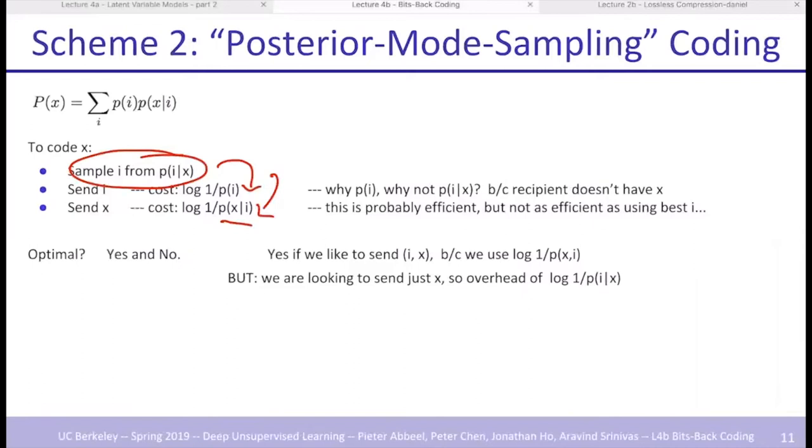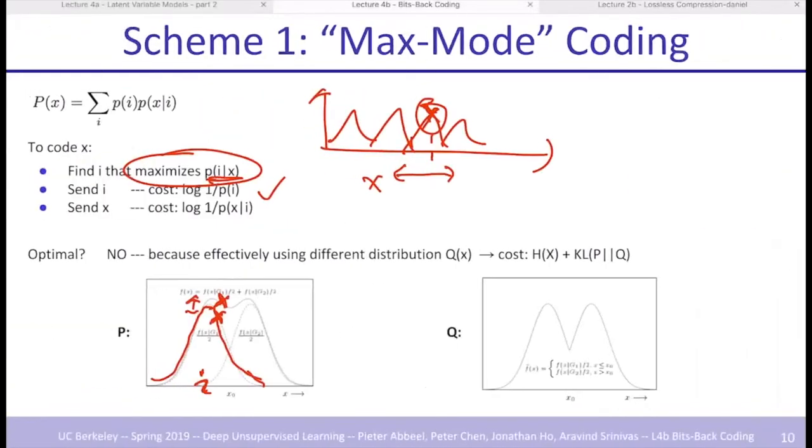Then he asks the same question, whether this is optimal or not. Then his answer is basically, it is not optimal because you're sending more information than we require, and it's also not as optimal as the previous case. Let's say if we sample this X, this is probably the I that best can encode X. But the next one that is best would be this one. So if we use the other one here, then probably we'll get this value here. So I suppose he's saying that not choosing the maximum one means that you lose more information when you send it over, and it's not the most optimal way to encode.